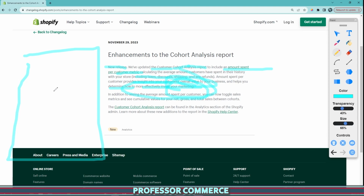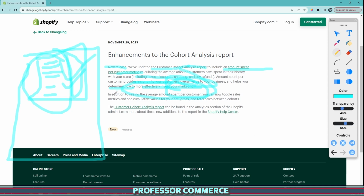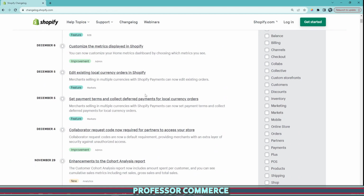Especially when it comes to marketing and email marketing, just for an example, you definitely want to segment your customers into your top tier customers that have the highest average order value, and the customers that keep returning to your store. You definitely want to segment them, treat them better, build that relationship so they keep coming back, and then they start providing word of mouth marketing, and that is invaluable because you don't have to do anything. You just have to nurture the relationship with your customers that love your products the most. And that's always super fun. It's such a great time when you realize you have a dedicated customer base.